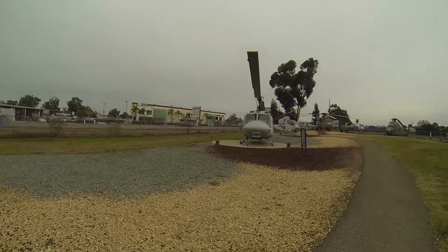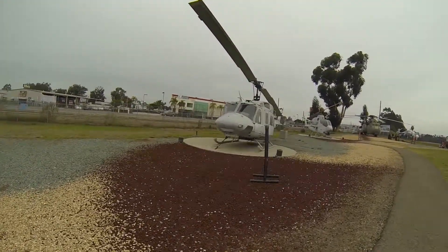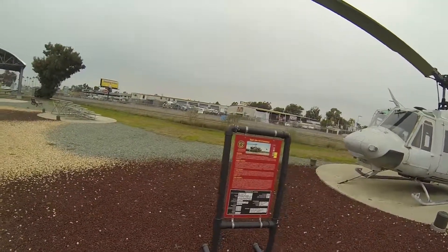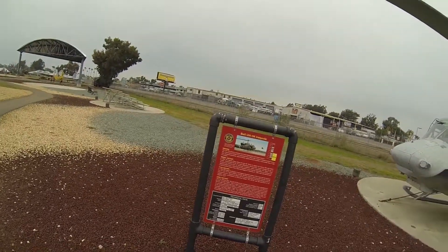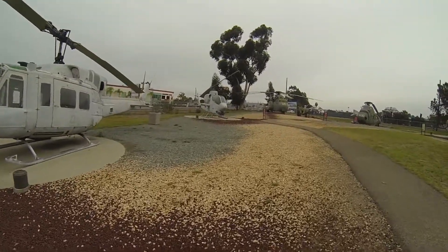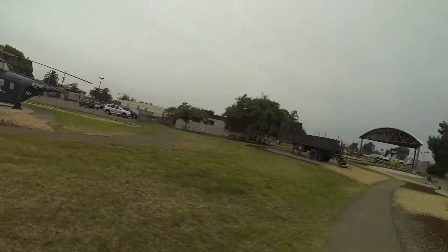This will be the last part of the video. We're getting to the helicopters — it's a pretty short section. Coming up to the Huey. It says UH-1N — very popular. And look at the Cobra! Very cool. Well, this is the Air Museum at Miramar. It's actually much more than I thought. I hope everything is well with the family, and we'll talk to you later. Bye.